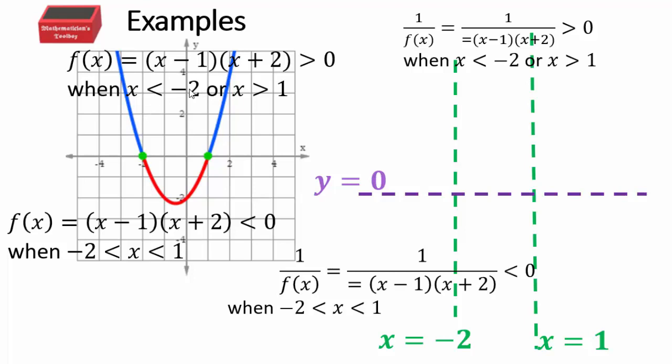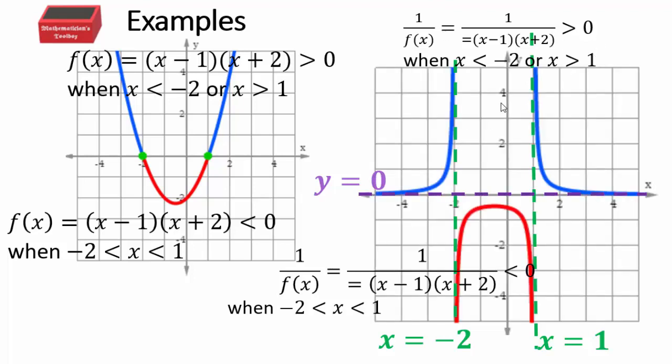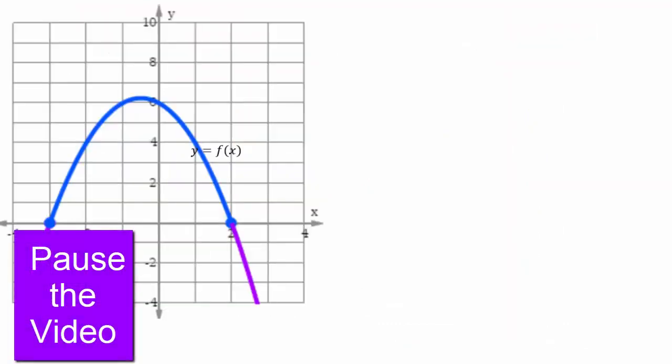When x is less than -2 or greater than 1, function is positive. So 1 over the function will also be positive. So that means we can sketch the graph now. As x goes to infinity, y equals 0 is asymptote, and the function is positive, so it's above the x-axis. And then from the left-hand side, positive and getting close to 0 for f of x means positive and shooting to infinity for 1 over f of x, and so on. Verify and make sure you understand what just happened. All right, try this on your own. Find the reciprocal function graph here.